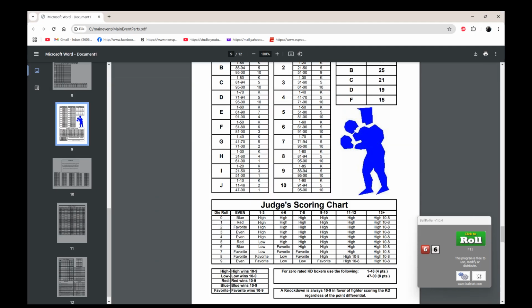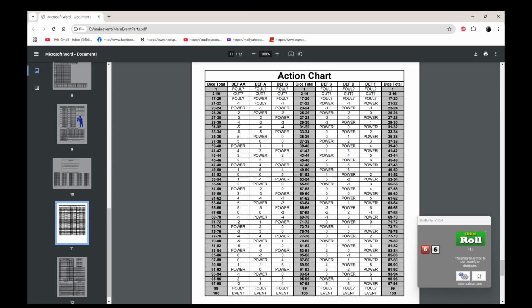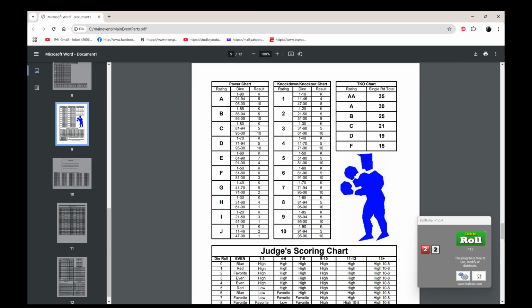However, Klitschko, because of that thumbing, has a distinct advantage because now we're going to read off a column F as opposed to column C for the next 2 rounds. So Klitschko rolls a 22, and that's a power check. So we go to the power chart. Klitschko's power is an A. So there's a 1 in 90 chance that Marciano here could be in a world of hurt. We roll. It's an 18. So he does have a potential knockdown here.